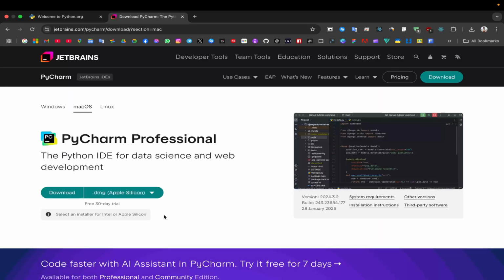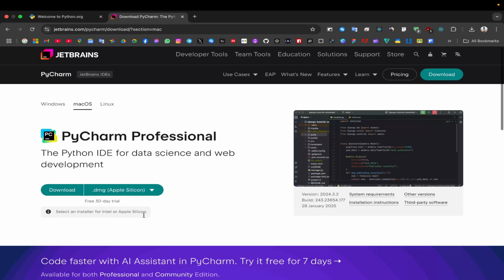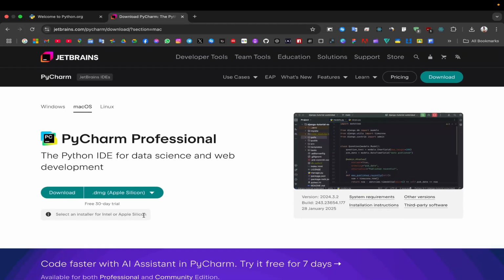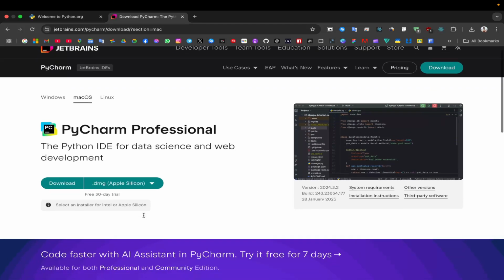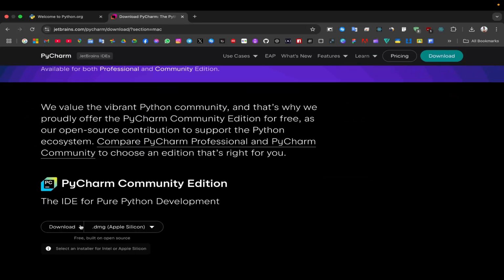If I click on this, you can see PyCharm Professional, but it is paid. You can use this for 30 days for free. Then after that, you have to pay them money. But there is a free version here in the bottom, which is the community edition, which we are gonna use in this series. And it is absolutely enough for us.